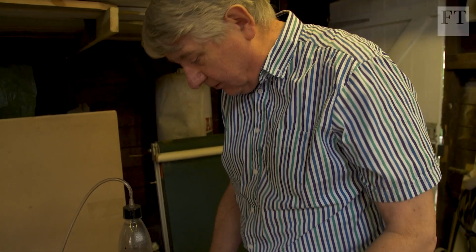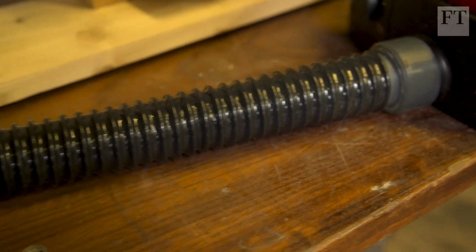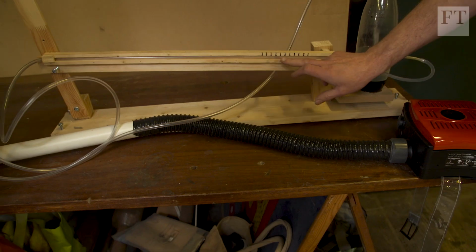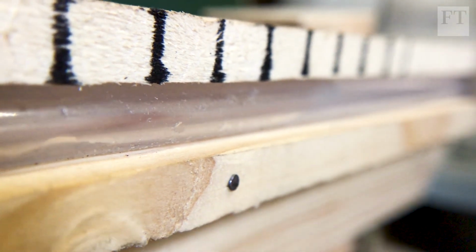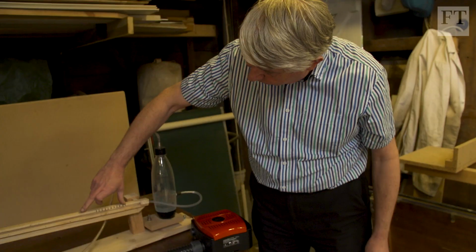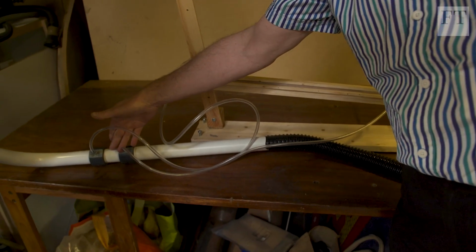What I'll do, I'll start the air pump. So we press it there, the fan starts to run, and that is pumping air now through the tube, and you can see here this is what we call an inclined manometer, and this gives us a measurement of the airflow rate. So where the water moves up the sloped pipe, the relative movement of the water is a measurement of the airflow as indicated through the Venturi meter here.